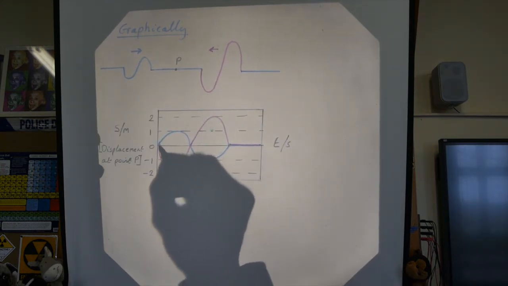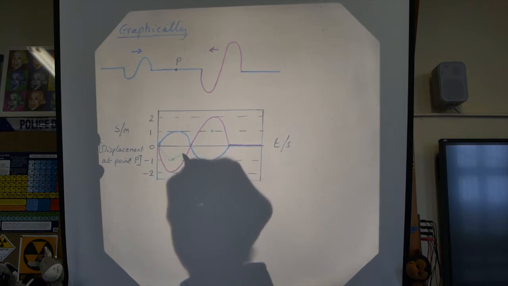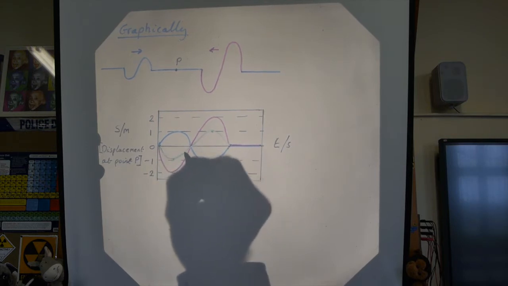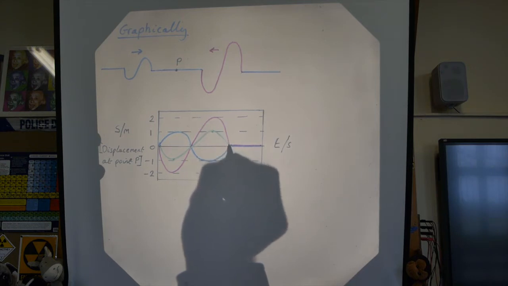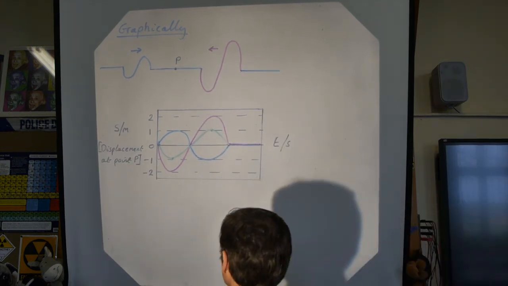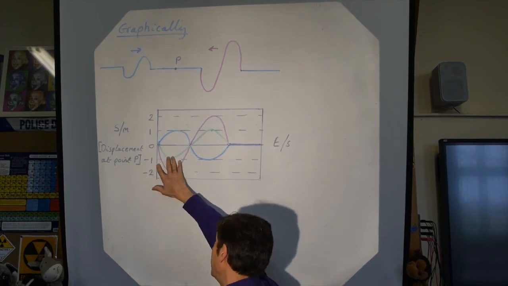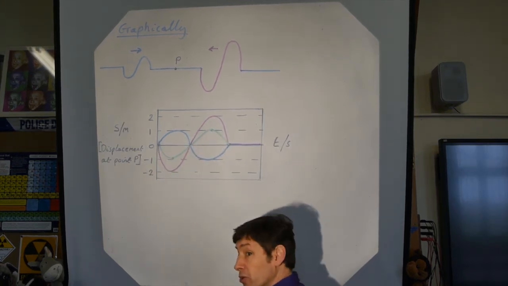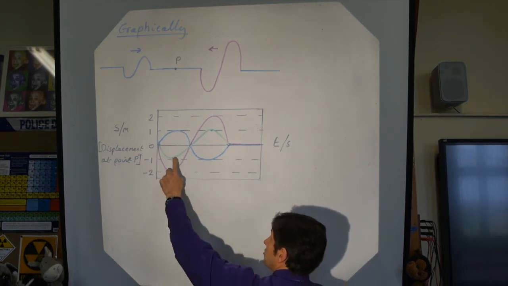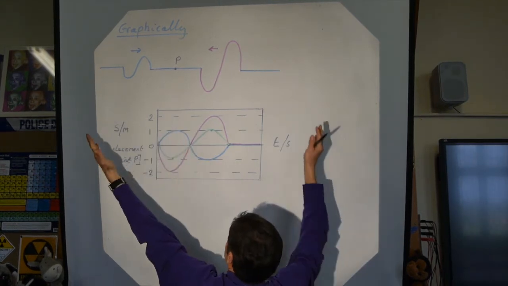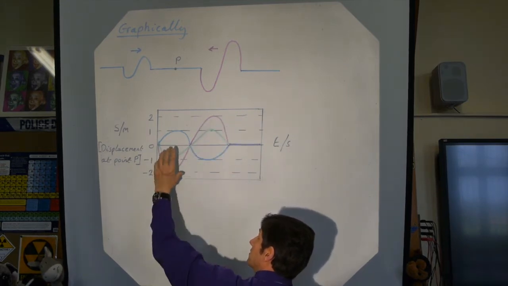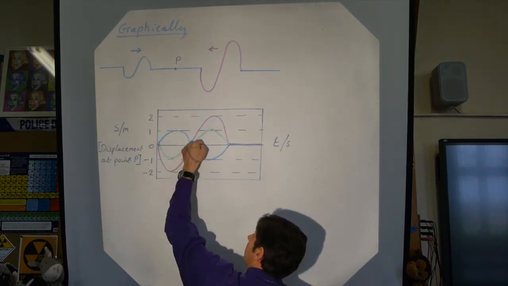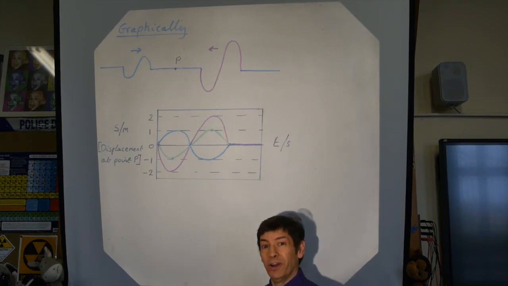So the overall effect that you will see, the overall displacement at point P, will be that. And I hope you can see how we added the two displacements from each wave, and why the resultant displacement early on is negative and later on it's positive. So the green bit we've drawn is not a wave as such, it looks like a wave, it is literally what the water would do at point P as these two waves passed through each other. So we've added the two and shown it would drop down first, but not to the depth we'd expect, and then it'll rise, and then it will be all calm again.